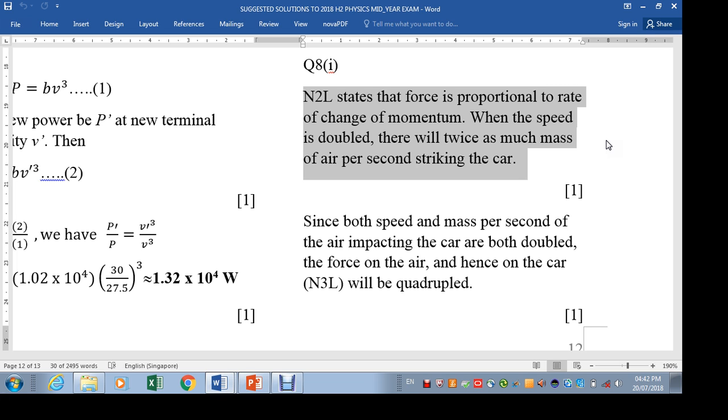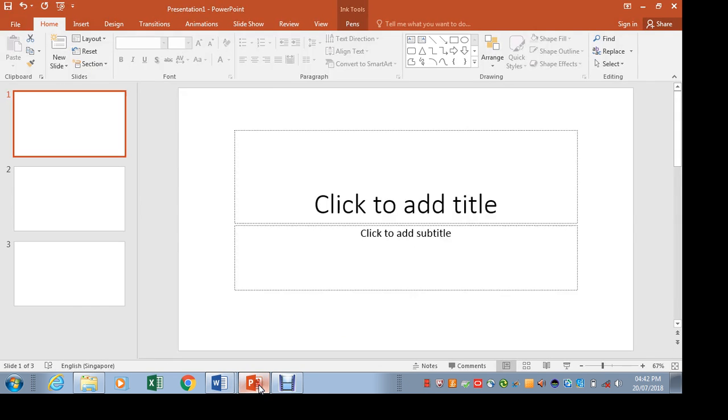Why is it quadruple? So let me use some mathematics to show you. Okay? So if you have this surface area, you are moving forward, you have this surface area. You will bounce into a series of air molecules. So if you have this velocity v moving forward, it's as if you don't have this velocity v and it's the molecules that are moving to you with this velocity v. This part can get relative velocity.